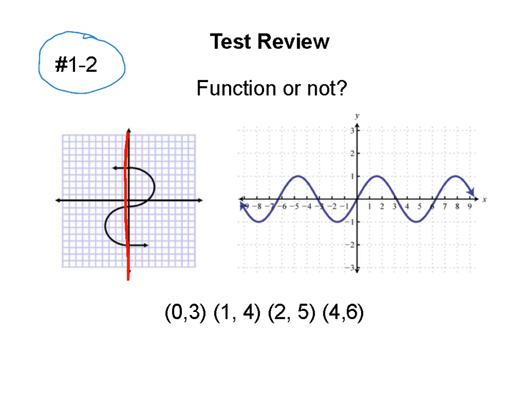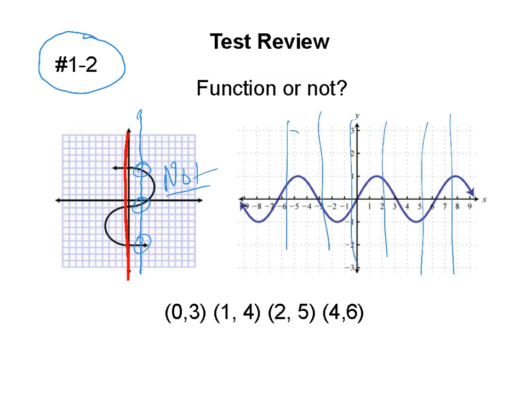So the first two questions are going to ask you if something's a function or not. For the graphed ones, you need to use the vertical line test, right? Draw a straight line up and down, and if it touches the graph in more than one spot, like this one touches in 3 spots, it's not a function, okay? Whereas this one, no matter where I draw a vertical line, it never touches the line more than once. It's okay that it's squiggly, and so it is, yes, a function, okay?